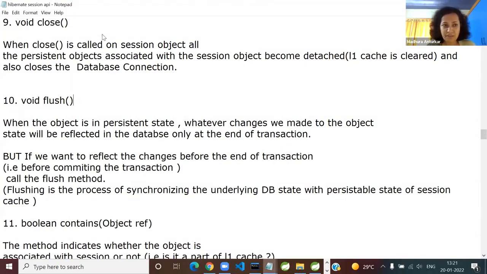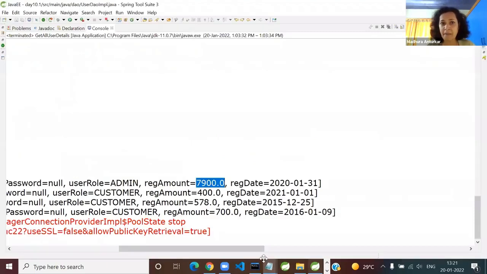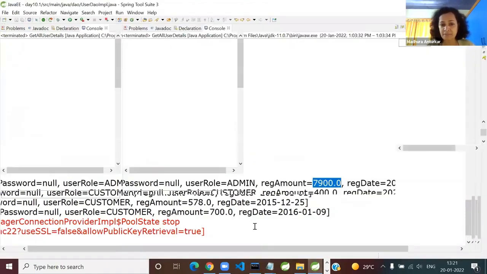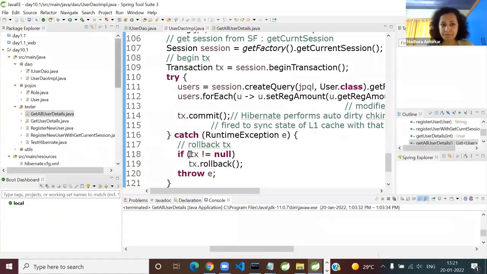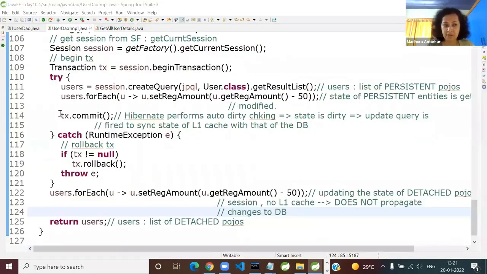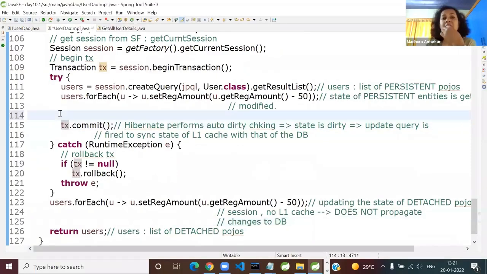So let's do something and confirm your understanding. Open your DAO layer, please. Anyway, I was going to say something more complex, but let me be lazy. So here I'm saying session.clear. You are supposed to keep playing with the code, and I'm going to give you some exercises, definitely. Without exercises, you won't get the confidence. Okay, so I have said session.clear.